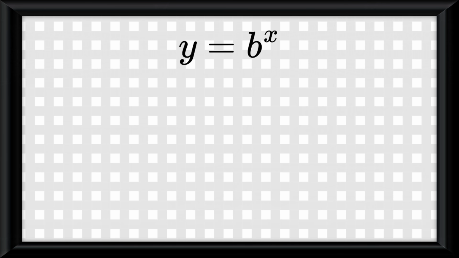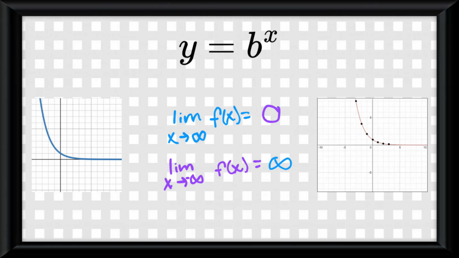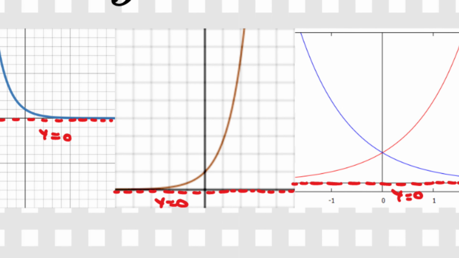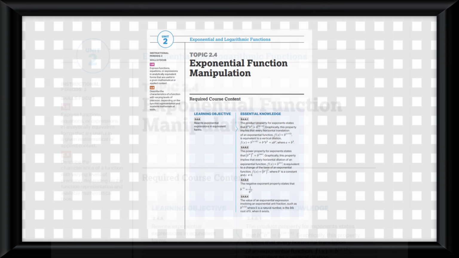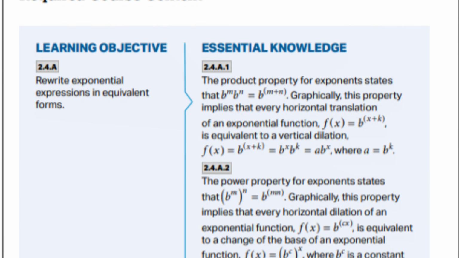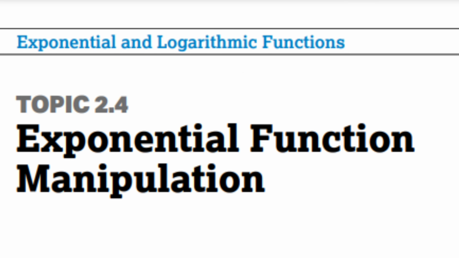The end behavior of any parent exponential decay functions would simply be swapped from the growths. But where the horizontal asymptotes are and what the end behavior is are all impacted by the transformations of a function, which is an issue for next topic. 2.4 is all about different rules to do with exponents and how those rules impact exponential functions. So for this video, we will learn 4 properties.